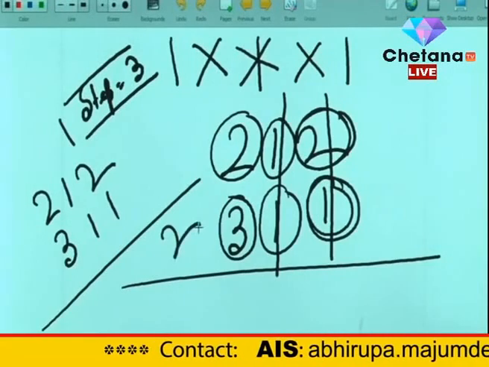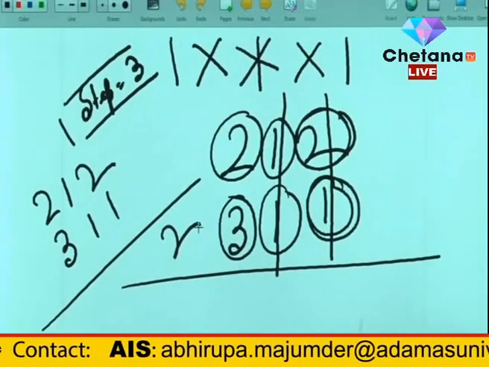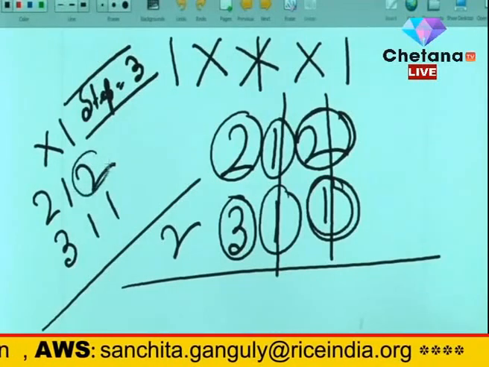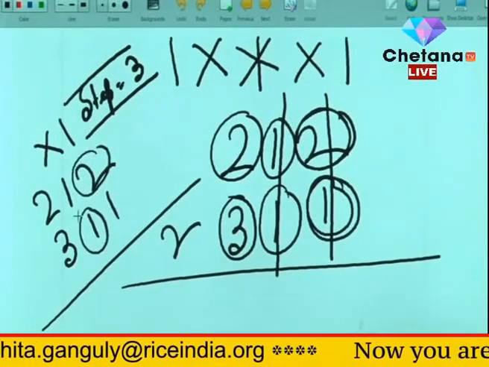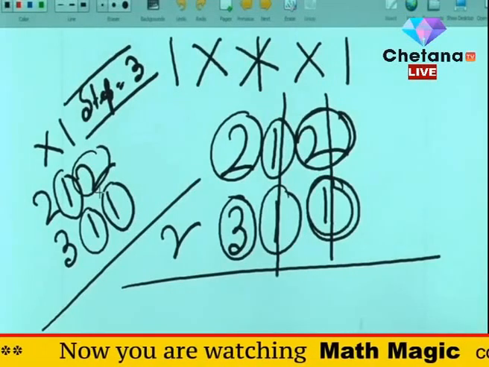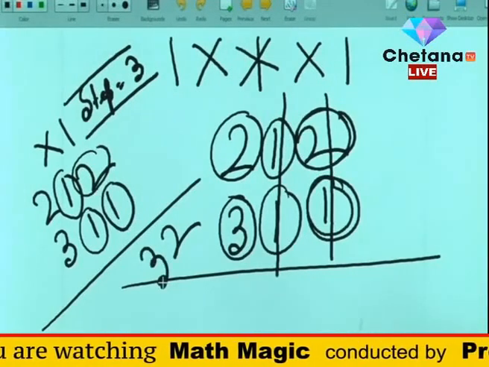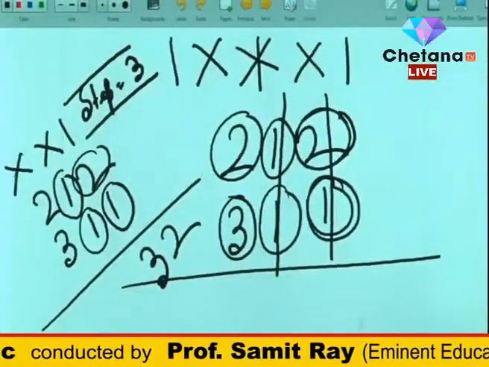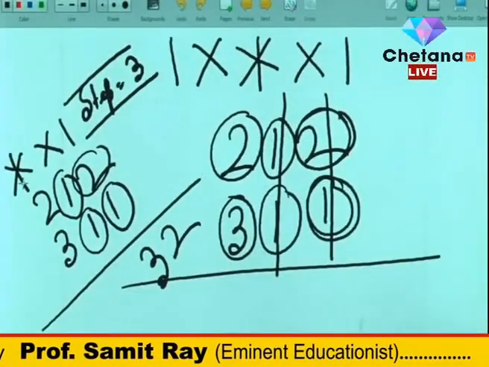Straight. Yes. 2 into 1, 2. Clear? When you consider the second column, it will be cross and add. Right? Cross and add. That is 2 into 1, 2. 1 into 1 will add 2 plus 1, that is 3. Clear? When you consider the third column, it will be cross and straight.